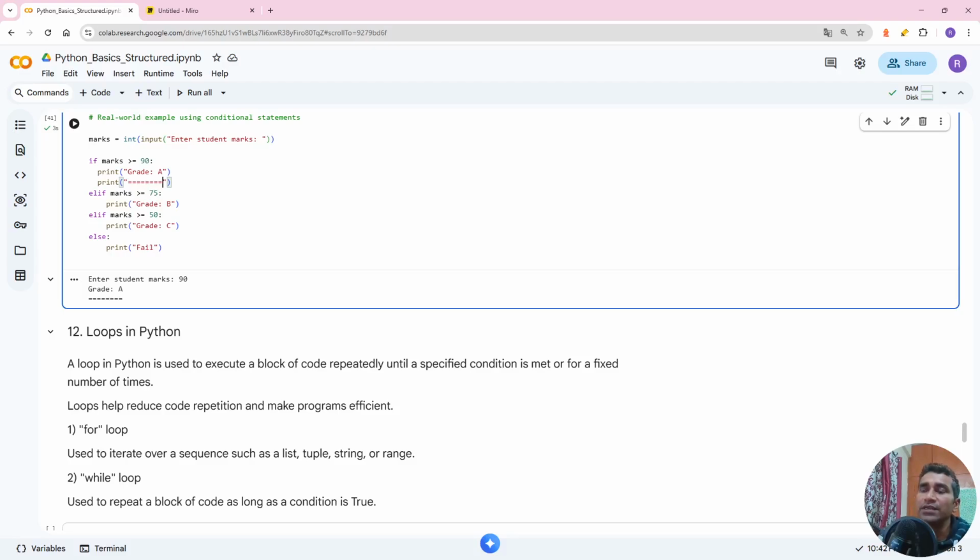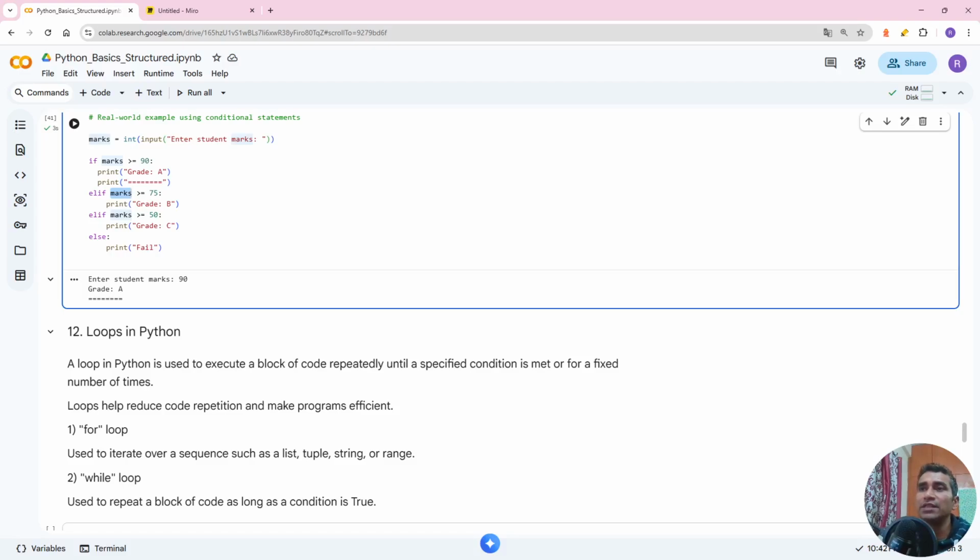So marks is greater than or equal to, so it makes the conditions. Now you might be wondering, okay, 90, why it didn't go to the and 90? Because the marks you have entered is 75. So we have added this else if, right? If it is greater than or equal to, then it is considering printing the statement whatever is coming inside this particular block or if or conditional statement.